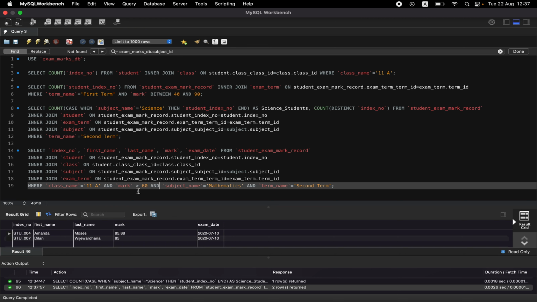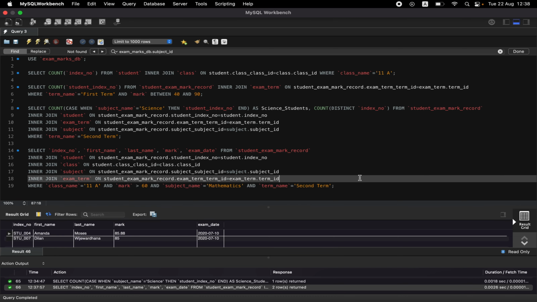So we got two records. First is Samantha Moses and the second one is Dylan Vijayawardhana. So this is the answer for the fourth question.